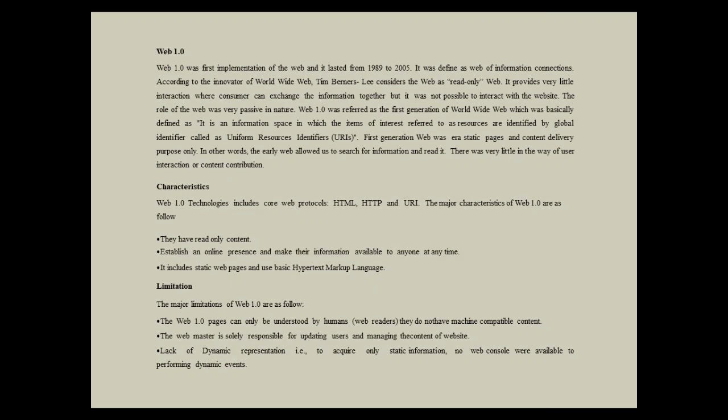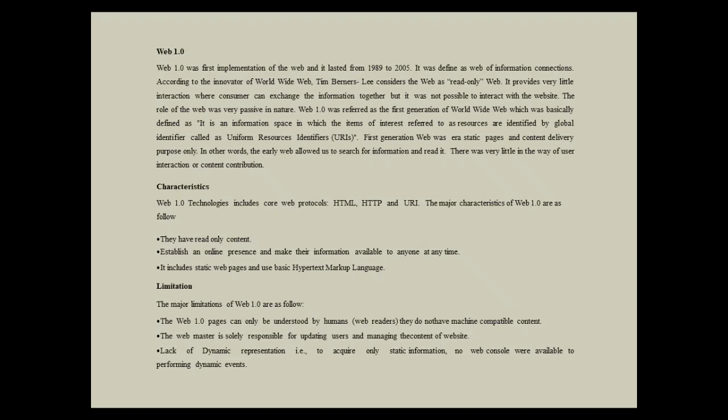According to the innovator of the World Wide Web, Tim Berners-Lee, it was considered the read-only web. It provided very little interaction where consumers could exchange information together, but it was not possible to interact with the website. The role of the web was very passive in nature.